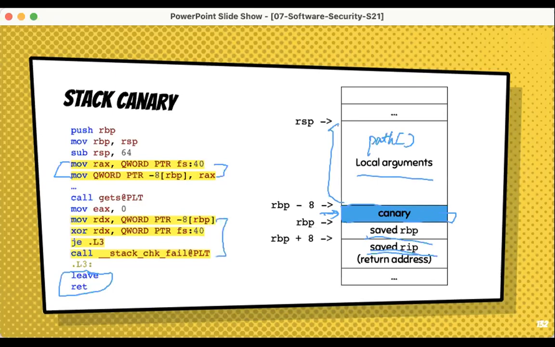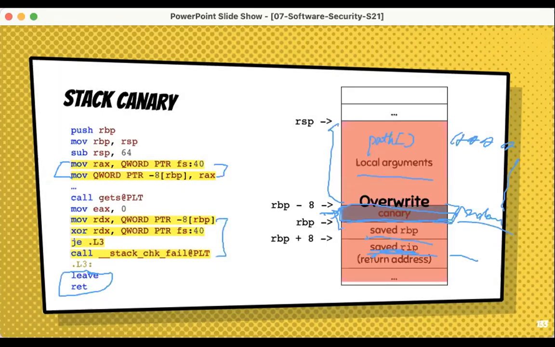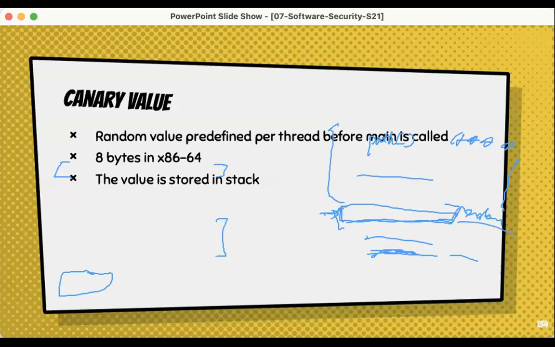And if an overflow happens, that means that the stack canary's value will be overwritten, right? Because this is a random value that is very hard for people to guess. So if you put many A's here to overwrite the saved RIP, then you will also overwrite the value of the stack canary. And in this way, you will be able to detect that. And this has been nicely implemented in both Linux and Windows. This is the so-called stack canary. As I said, you will also overwrite the canary, and the stack canary will be able to detect that.